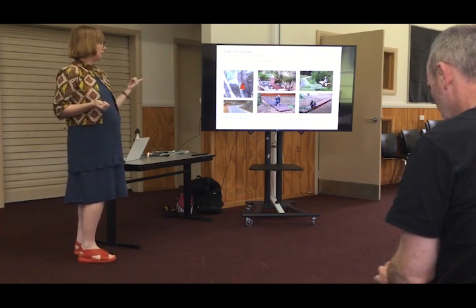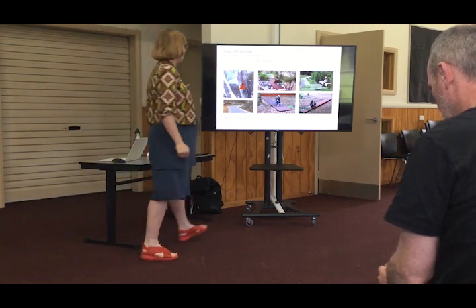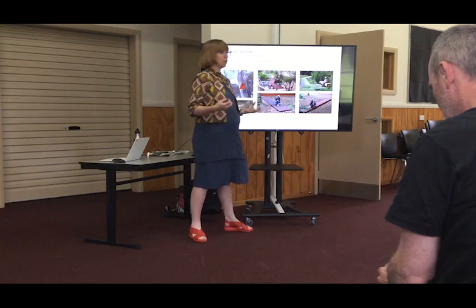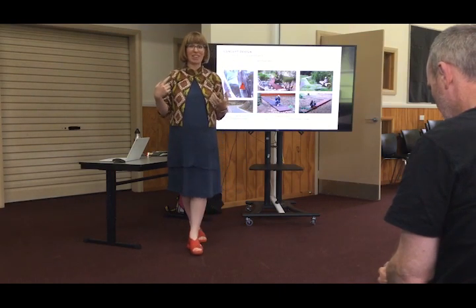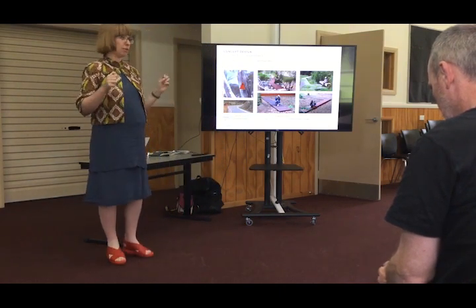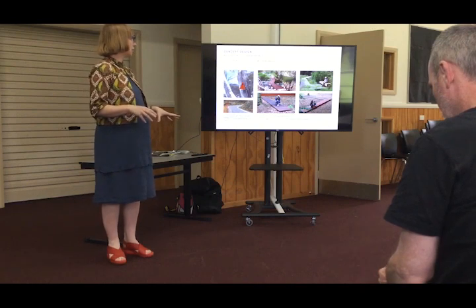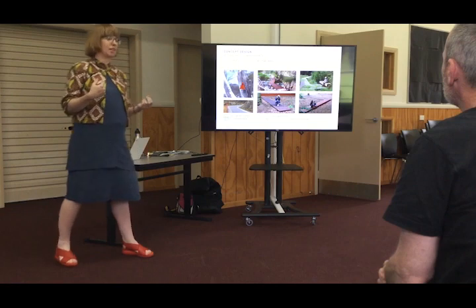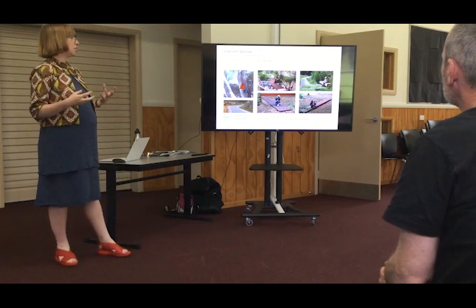Then looking at different other materials too with these. This is like a corten or stainless steel mesh. So we've got it in so many places around town already, but about how the vegetation can grow through or the snow can melt through. So it's subtle, but it's still effective for getting people across and interacting with things as well.